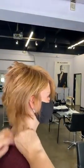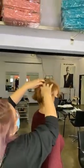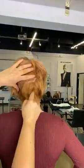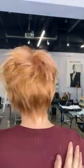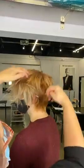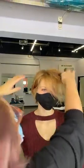So we'll do a recap. You can see in this back area, I have a lot of different textures in there, and this is because I've put 3 panels of layering in there. 3 panels of disconnection. This first panel underneath here, you can see is short to long. Then I put my next panel over the top. And then I put that triangle over the top. Lots of different opportunities to style it in different ways. It can work both sides.